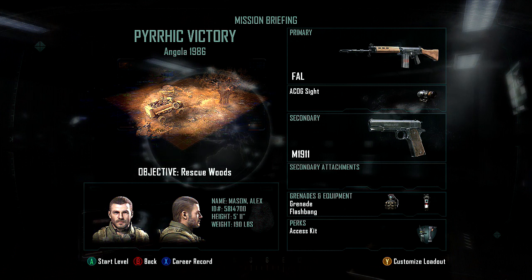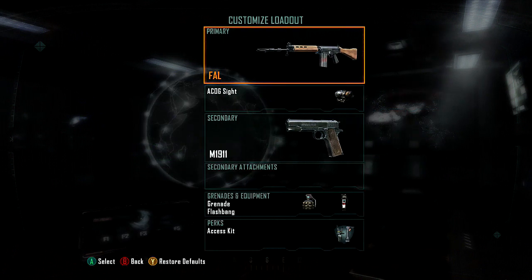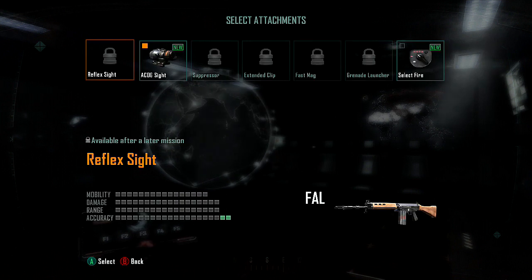1986 is the year. So we are playing as Alex Mason. And it looks like David is the son that you saw in the beginning when he came up to Woods. So that's really cool. A lot of good continuity, since this is a sequel, I guess it kind of makes sense. So what we're going to do is go ahead and customize our loadout here. Change a few things up.